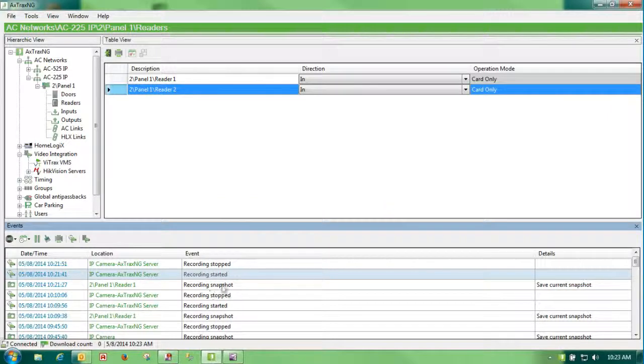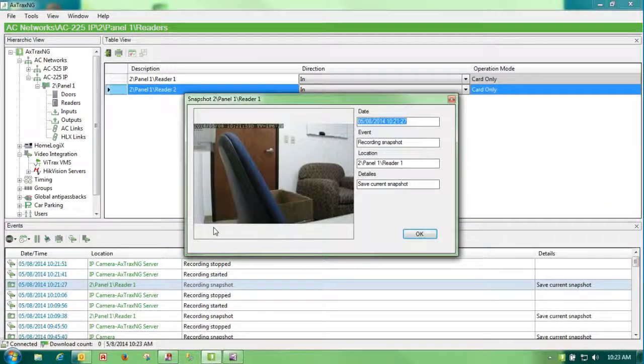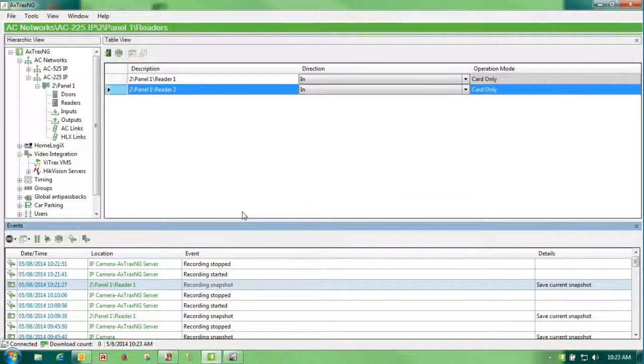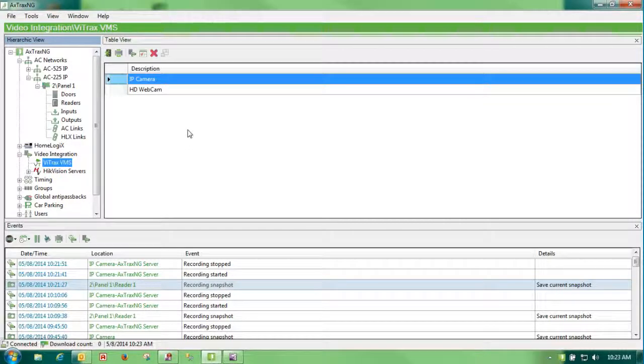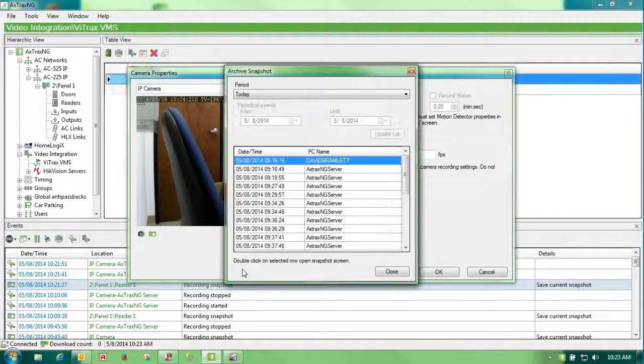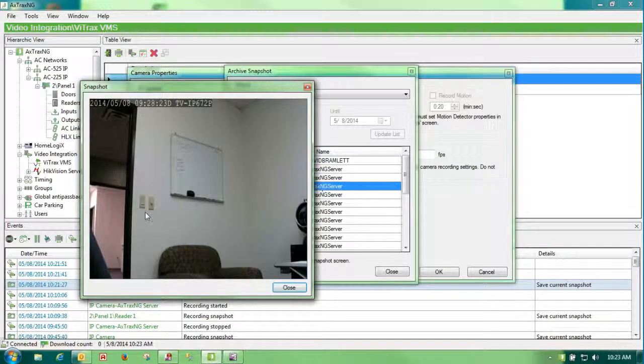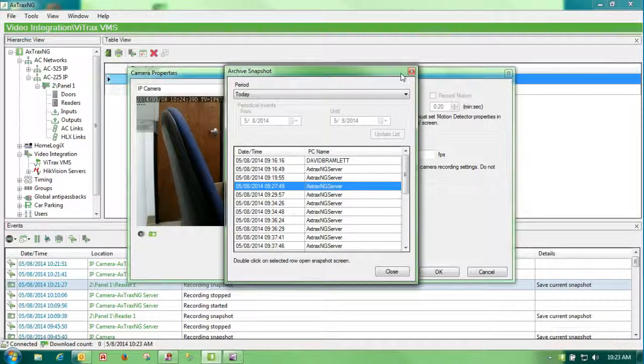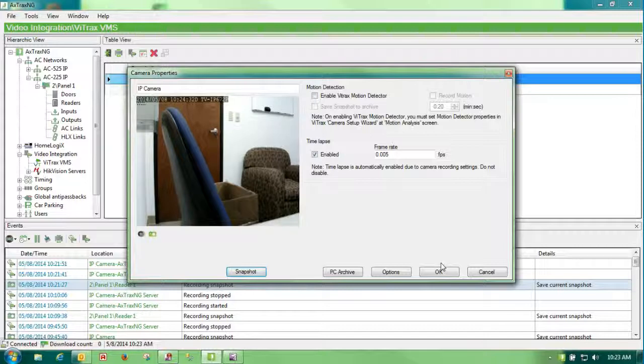We can also just take a look at a snapshot that we took. And here, this is just purely a snapshot, depending on which you chose as far as your reader settings. And we also can go back and we can look at all of our snapshots. We can see exactly what time they were taken, and we can monitor from here or go back and review that. Thank you.